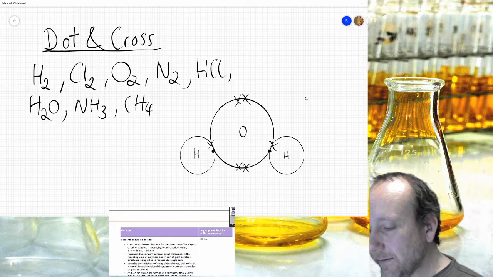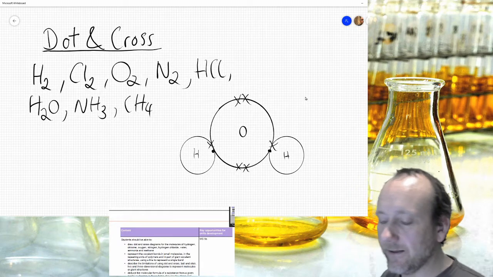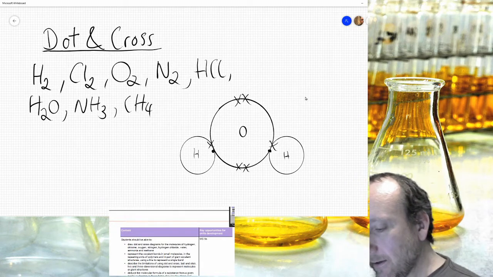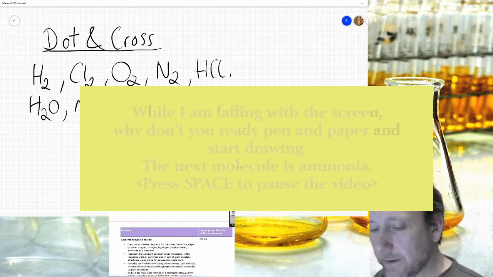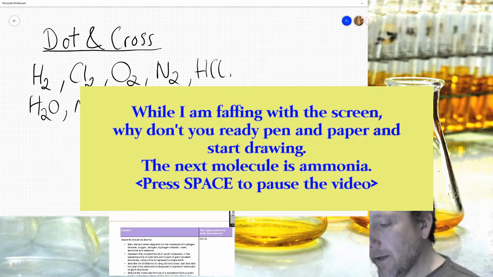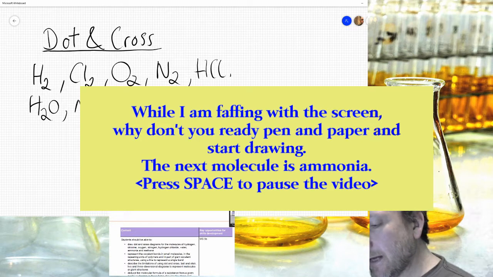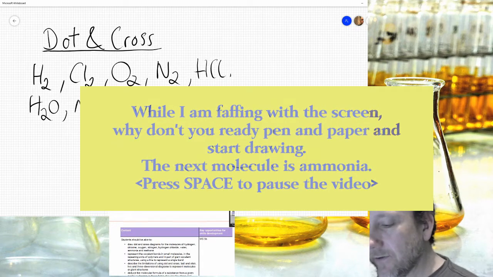So this is water. The hydrogens, once again, have 2 electrons there, and the oxygen has a share of 4 electrons for a total of 8 electrons. So that's wonderful. And we now go to... that's turned my scribble into an ellipse. Okay. And now we're doing nitrogen. We're doing ammonia. Okay. Have you done it?